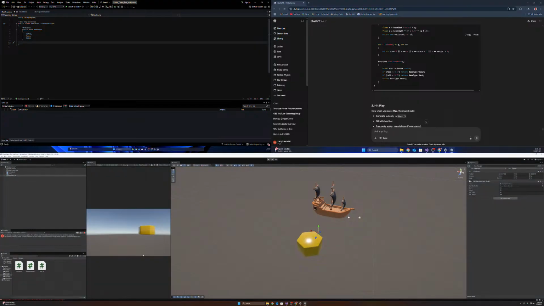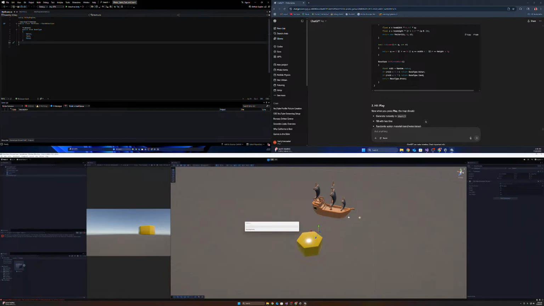Oops. Prefab. Hexagon. Alright, press play. Alright, so we got one here.